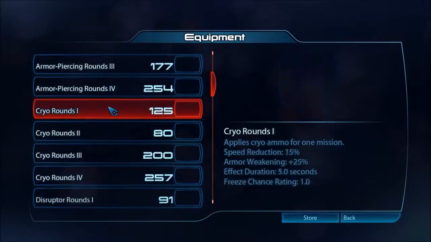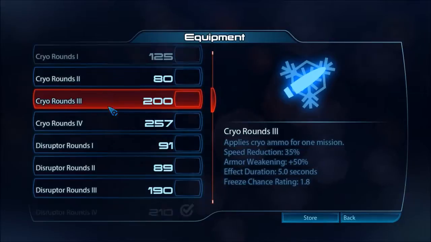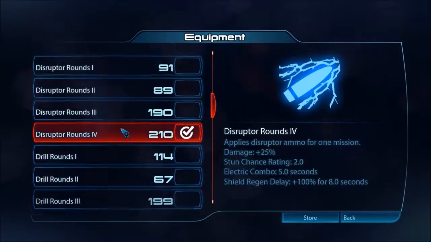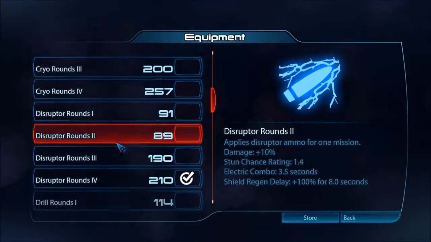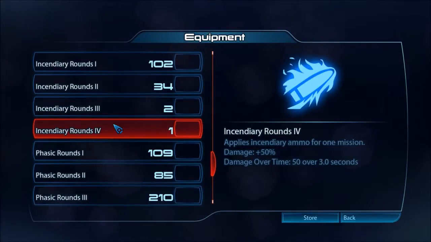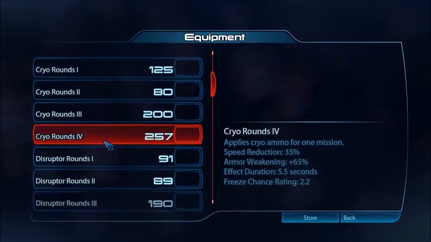As for your equipment, I would say go with anything that is tech based. So you could certainly go with incendiary rounds, disruptor rounds, or cryo rounds. I wouldn't really suggest going with incendiary because it'll be a waste since you're going to be using the flamer on everything anyway. So I don't really see a point in that. So I would really suggest going with disruptor or cryo.